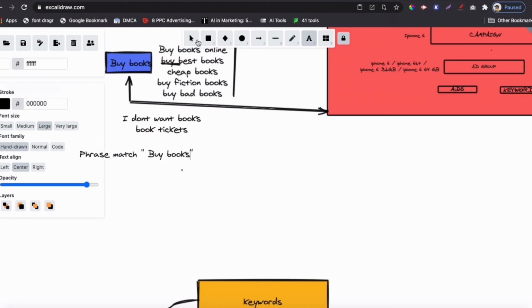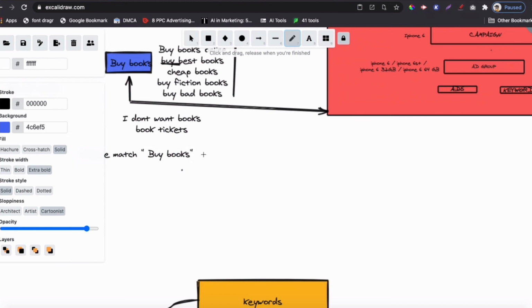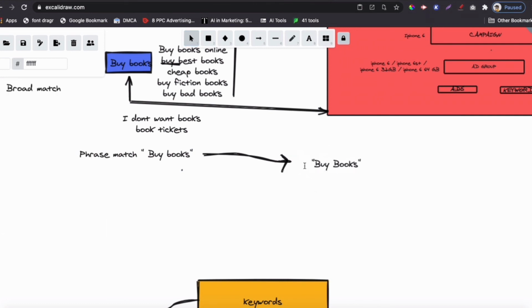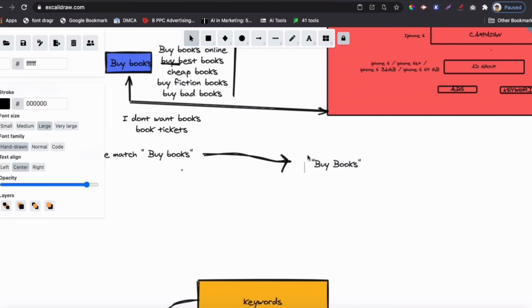If I include the keyword buy books in phrase match, it means my ad will show when people are searching for variations of these keywords, which means people can have anything here and they can have anything after the variation.